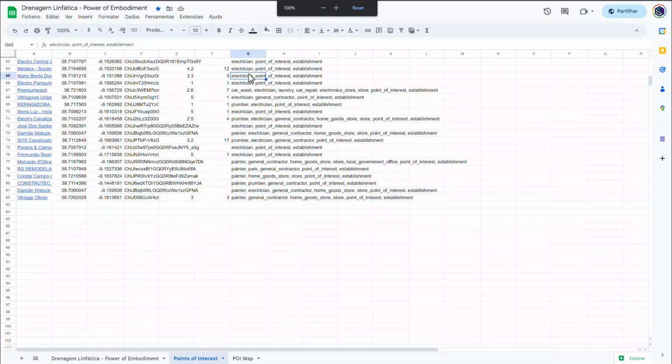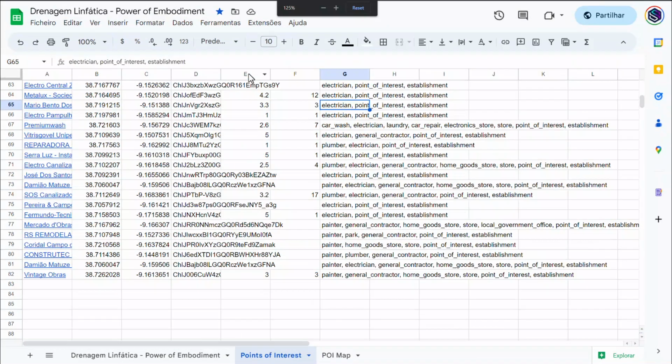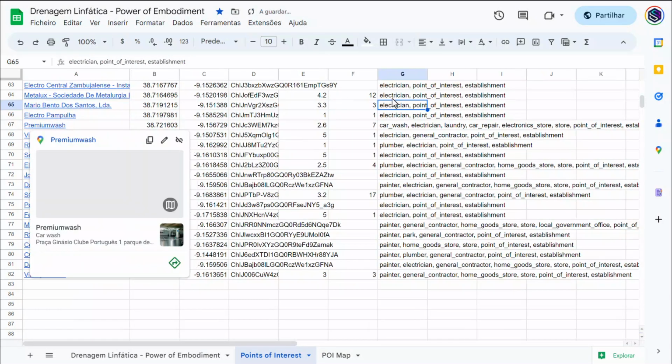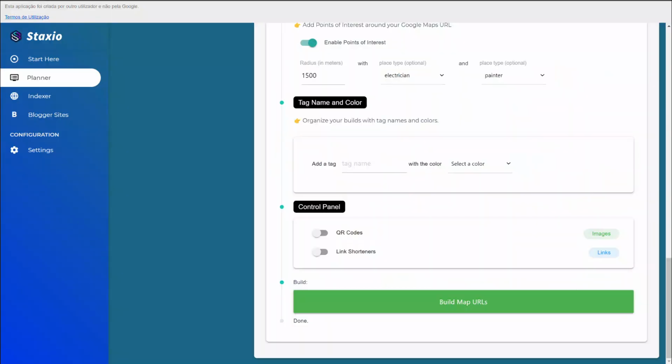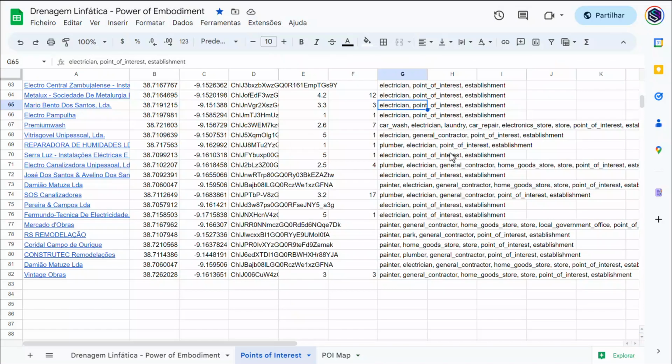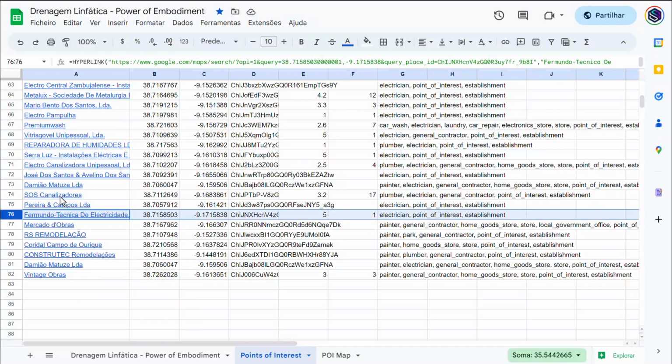Let me zoom in a little bit more. Right, so we have one electrician. Look at the name: electrician, electrician, electrician, plumber. What do we say? Painter. Painters at the bottom. So it looks like up to here it found.